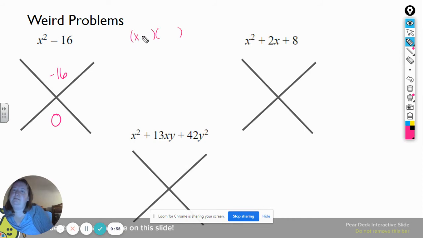foiling something and you have a special product, then you are going to have these two cancel out. So that's a little clue when you have a 0 down here that it's going to be a special product. So you're going to use, well, what two numbers are the same number, right? And they have to total up to 16. One's going to be positive, one's going to be negative.